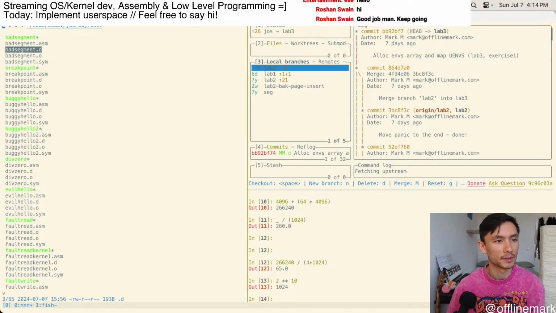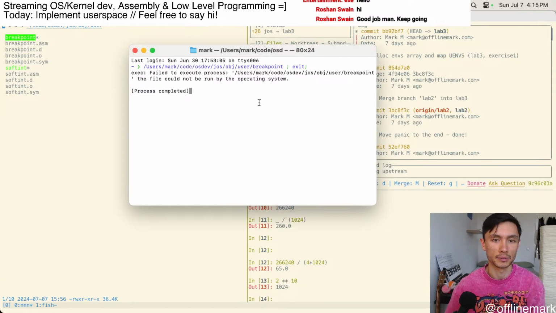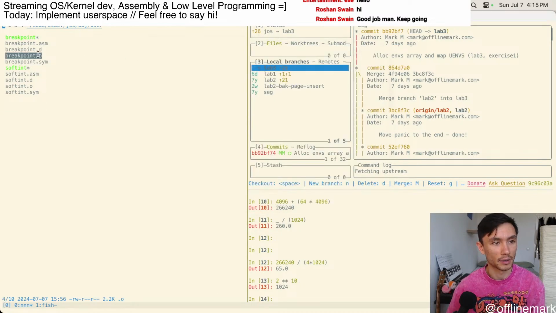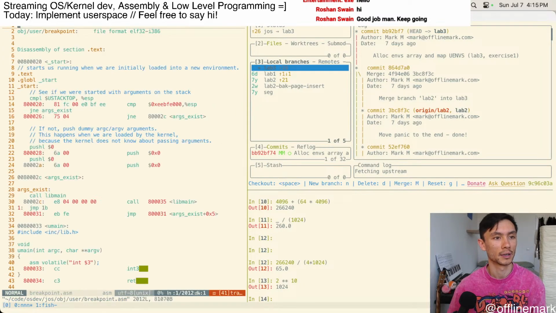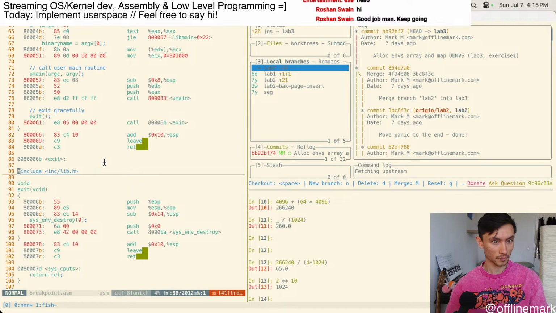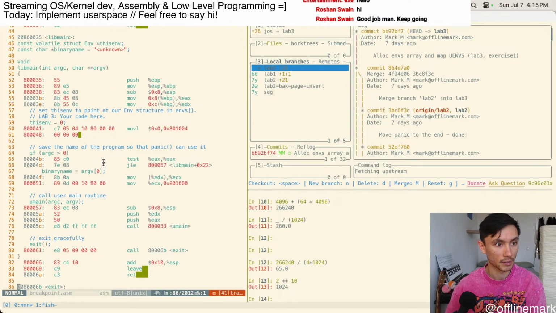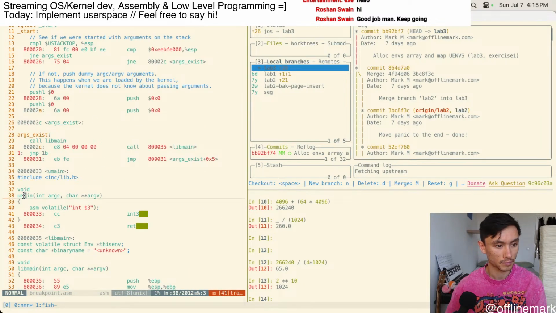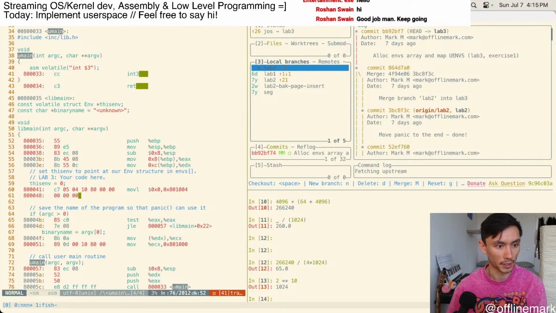Okay. Oh shit, did not mean to do that. So I want to actually just look at the breakpoint sim. Okay, so the symbols, breakpoint.asm. This should be a very short function. umain.